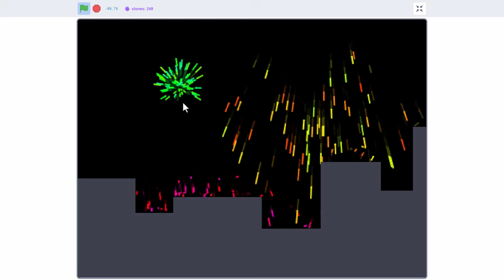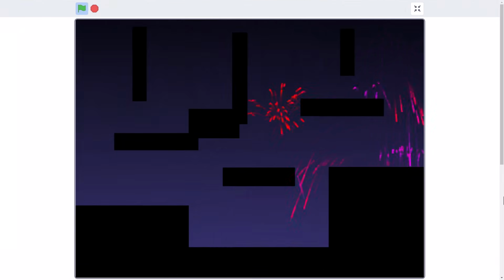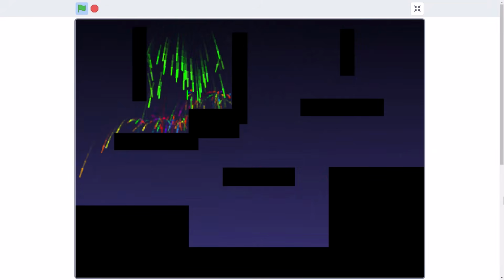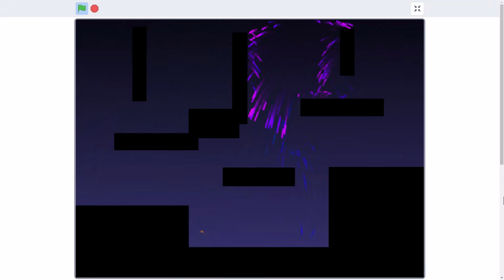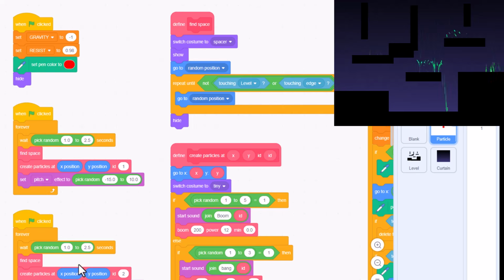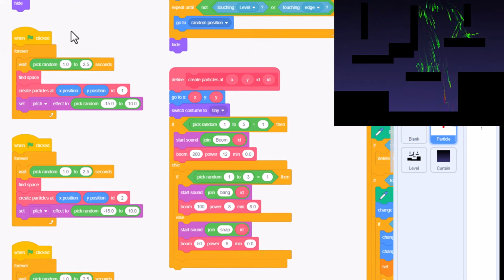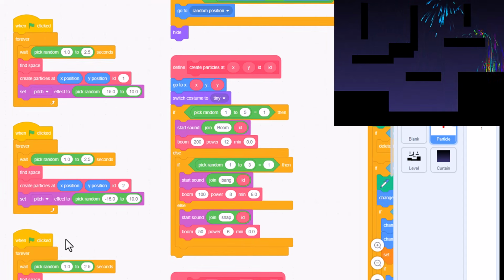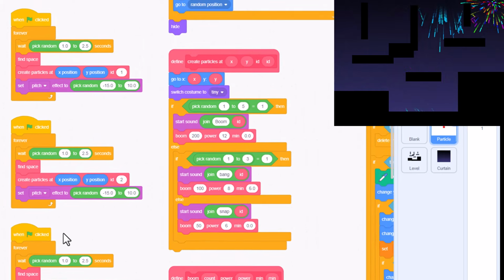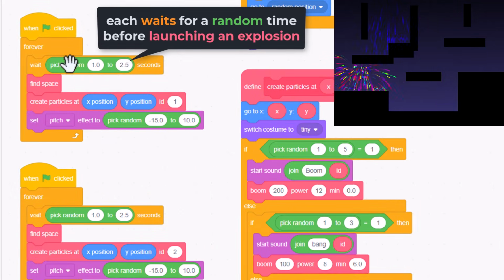Well then, as I wrap up today, I just wanted to give you a quick overview of the changes I made to create this scene. Obviously, I added a simple gradient to the background, and I filled the level in black. Then, in the scripts, I split the main green flag script into 4. One just sets the default variables, but the next 3, they are almost identical, each one creating a forever loop and waiting for a random amount of time before launching an explosion.